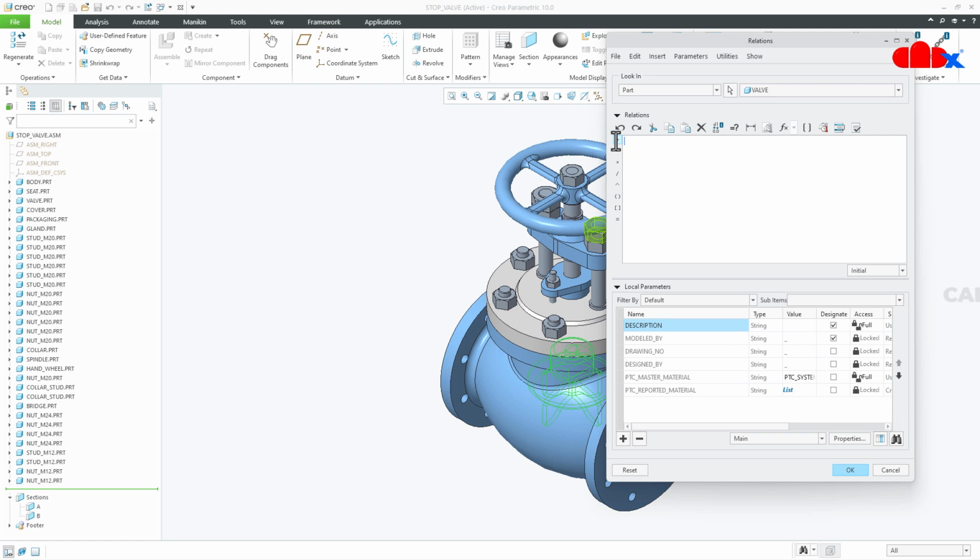Now just cut it from here, go for the next part, which is cover. Again paste it here, run it, OK.